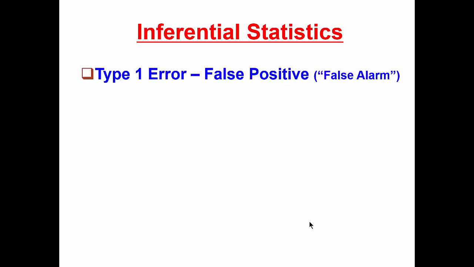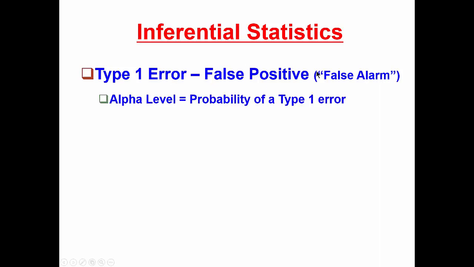Okay. We do have ways of describing the errors that we might make when we're trying to draw these conclusions about populations when we're looking at just samples. We always could be making an error, and psychologists and other scientists have ways of describing the errors that they might be making. One type of error is a type 1 error. This is a false positive. And we track this with something called an alpha level, the probability of a type 1 error, or the probability of a false positive. Usually we set our alpha level at 0.05, just like we saw in the preceding slides. That's the most commonly used alpha level.